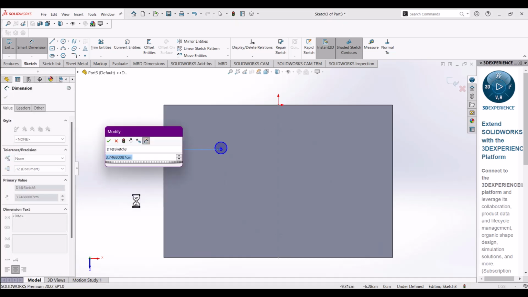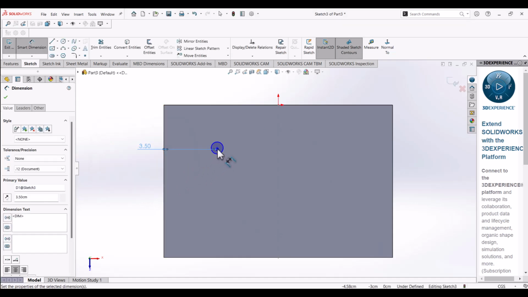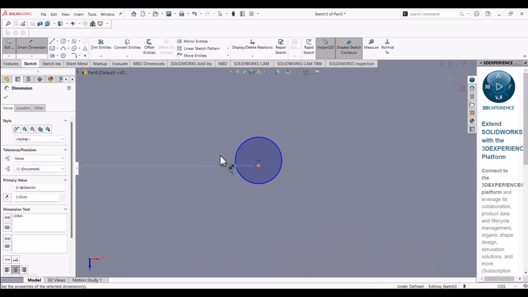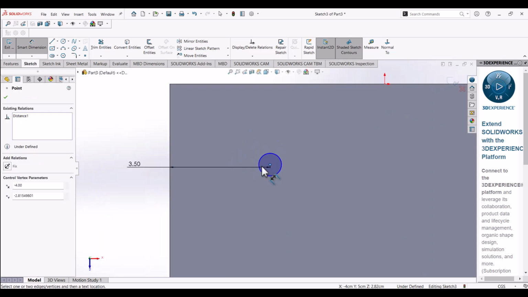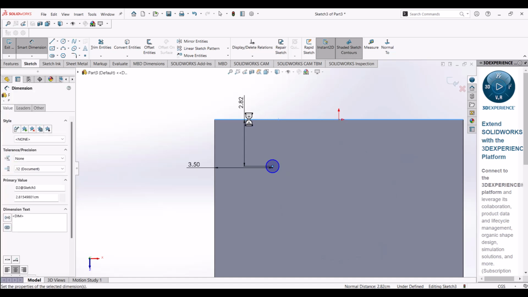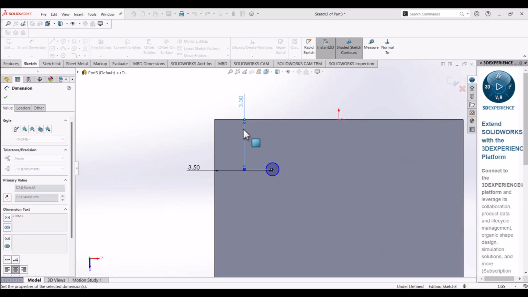It's a very simple thing. So let's follow 3.5. I make this side 3.5. Then at the same time I zoom in. I select the center, then I select the edge, this edge. Let me make it 3.